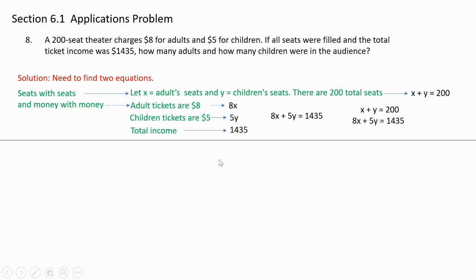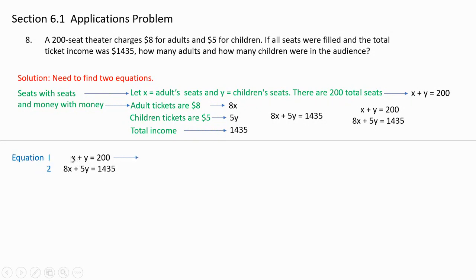Okay. Now we can solve them by graphing, which I don't recommend, because for that one the numbers are too high. We can do it by substitution, which some students might want to do. But instead, I'm going to do it by the elimination method. Why? Because the two equations are already in the form that we need, the form ax plus by equals c.